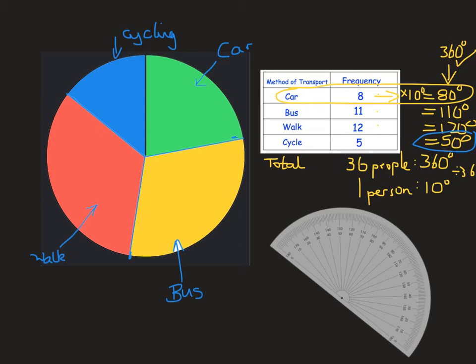So again, I'm just looking at it. That makes sense. Yeah, cycling is the smallest. Walking is the biggest. And now I can see a bit more of that proportion, kind of like how they work alongside each other. If you're comfortable with that skill, stop the video and have a go at that worksheet. You can always come back on to check if you need to. If not, I'm going to go through another quick video now to go through another example, which is question 1 on your sheet. But if you're already happy to do that, then just carry on with the worksheet.